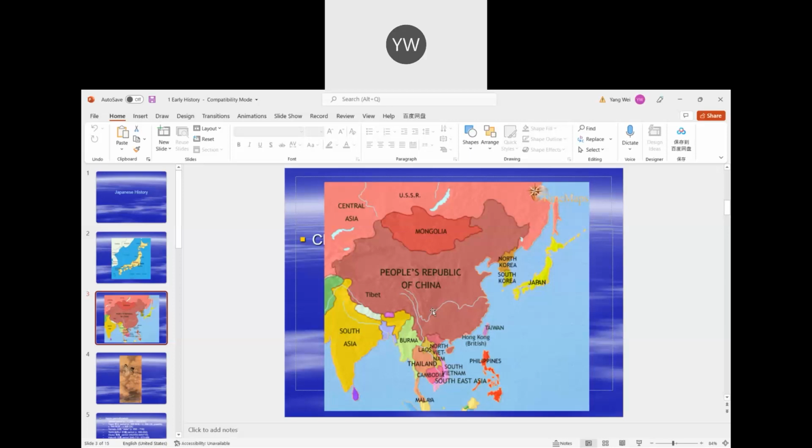No later than 60,000 years ago, Homo sapiens arrived in East Asia. The earliest human remains we found of Homo sapiens are from 60,000 years ago. So no later than that, Homo sapiens already arrived at this place that we call East Asia, the eastern part of the Eurasian continent.